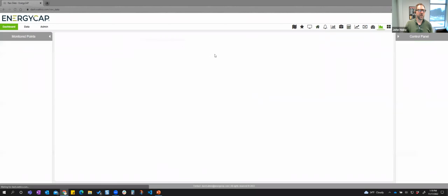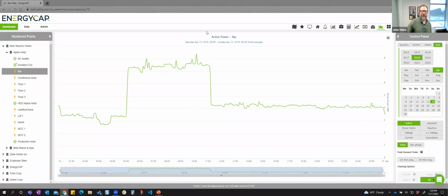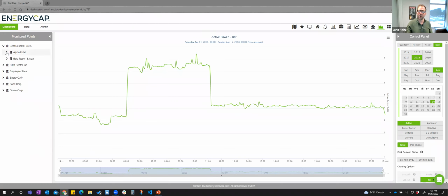So the Wattics platform, as I went through, is connected to various systems, databases, file exchanges, devices, gateways, really anything that's tracking pulse readings that we can connect to and then bringing in the data. So the way that the system is set up is over to the left, there's a tree view, which is where you set out a hierarchy, and structure a hierarchy of your organization.